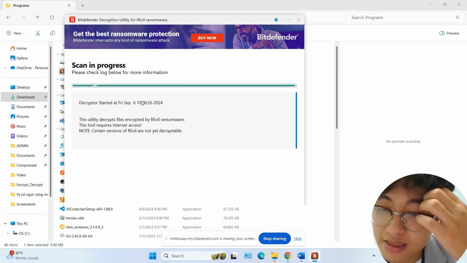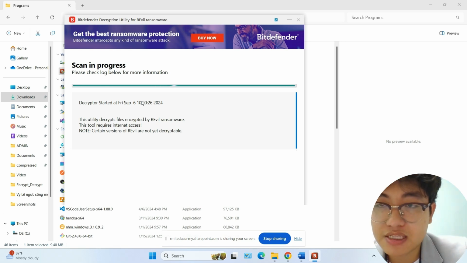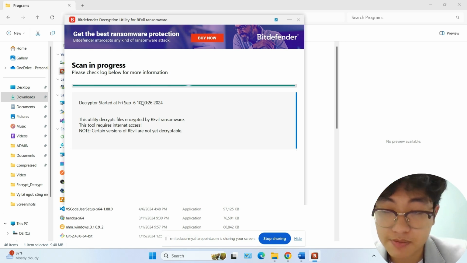The Revo ransomware uses RSA and ECC encryption to lock files, and the decryption tool uses a pre-generated private key to match the public key that was used during the encryption, and has some symmetric key decryption.